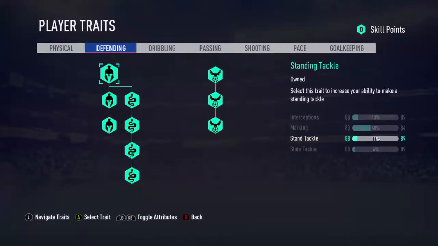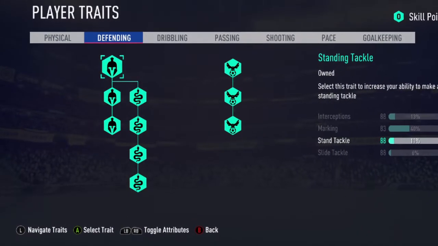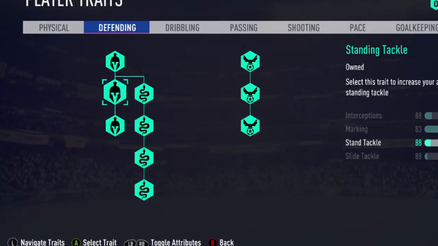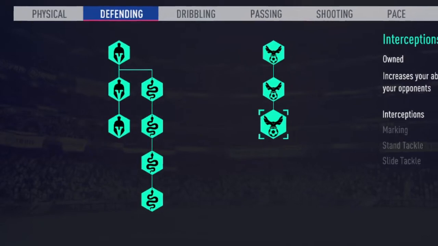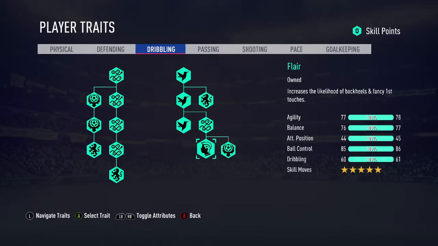Moving on. Defending. Well, you're a defender, aren't you? You're going to use all of them. All the points. Unlock it all. Sliding tackles. Standing tackles. Interceptions. You want all of it. Next, dribbling. All of it. Again, if you're struggling for points, maybe don't waste all your points on dribbling, but I have enough points to basically buy all the dribbles. So if you can do that, do that.